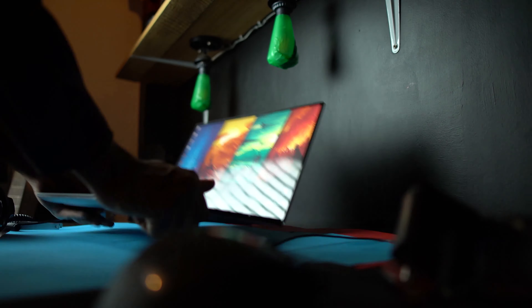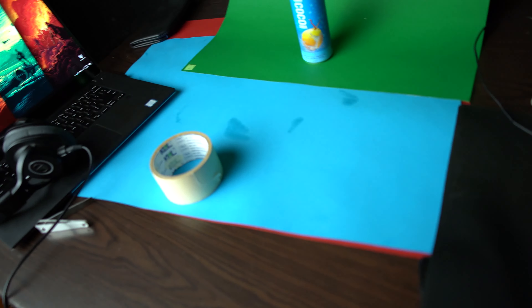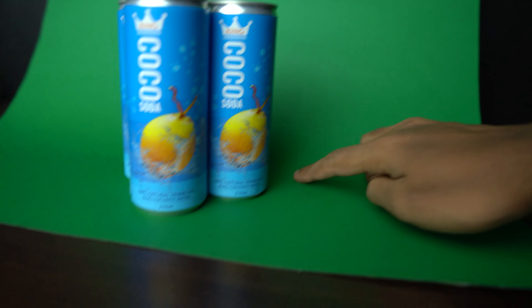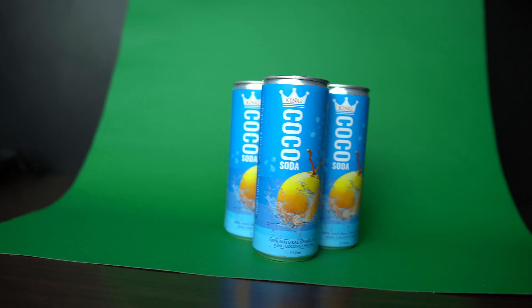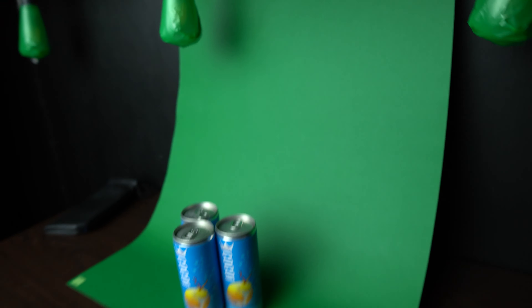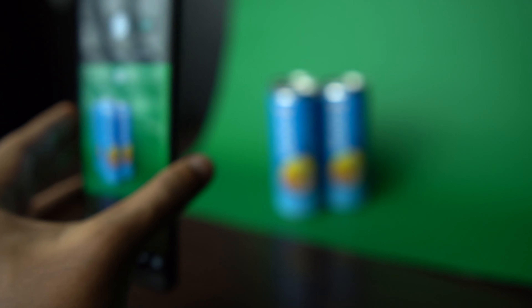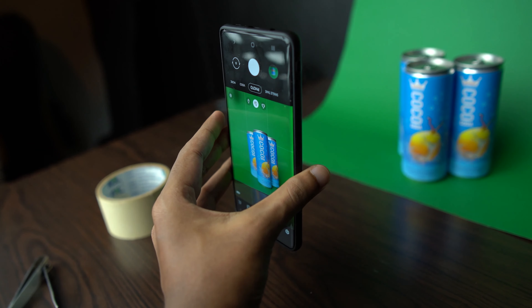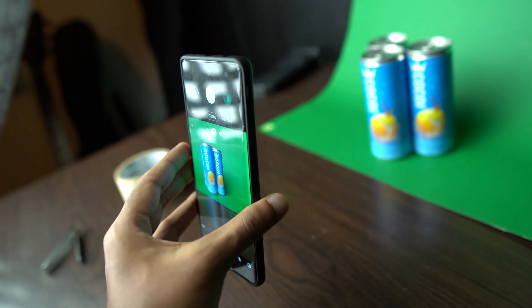I've used a bit of tape to tape it on the wall and this is going to be the backdrop. I've chosen a backdrop that isn't the same color as the product so it'll be easy to manipulate in Photoshop. I've moved this light as close as possible to the frame to get good light and make sure all the shadows in the back are soft — no harsh shadows. You can use your phone, keep it right in front, turn it upside down so the camera is a little lower, and just snap the picture.